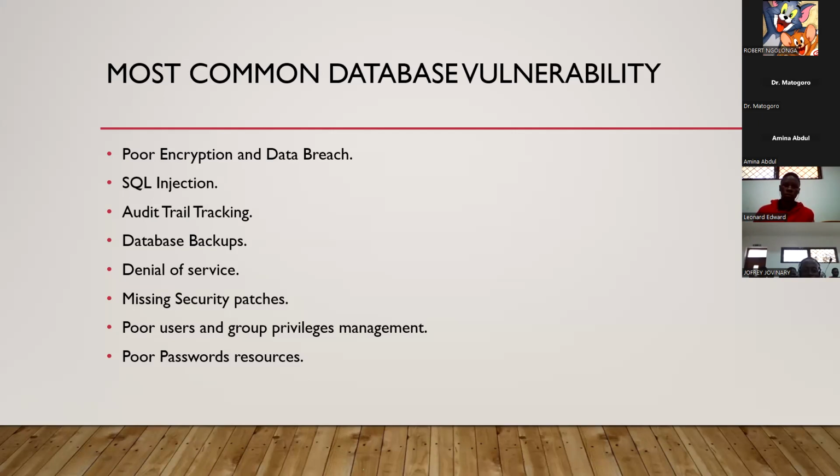Okay. This becomes a vulnerability if it's not well managed. For example, with audit trail tracking, you can track all activities the user is doing on the database. If an unauthorized user tries to access your database, you'll be able to see. But also, you'll be able to see even authorized people if they're trying to view tables which are very sensitive.